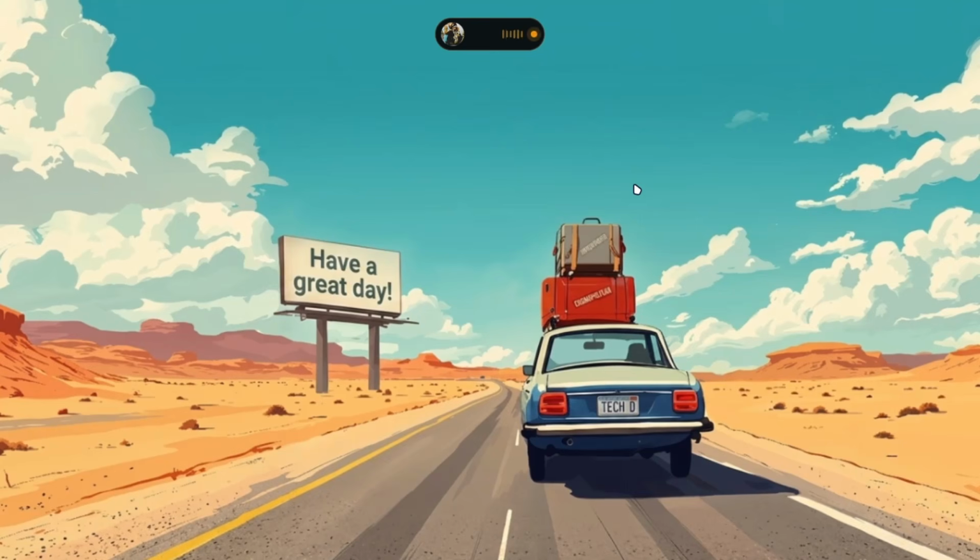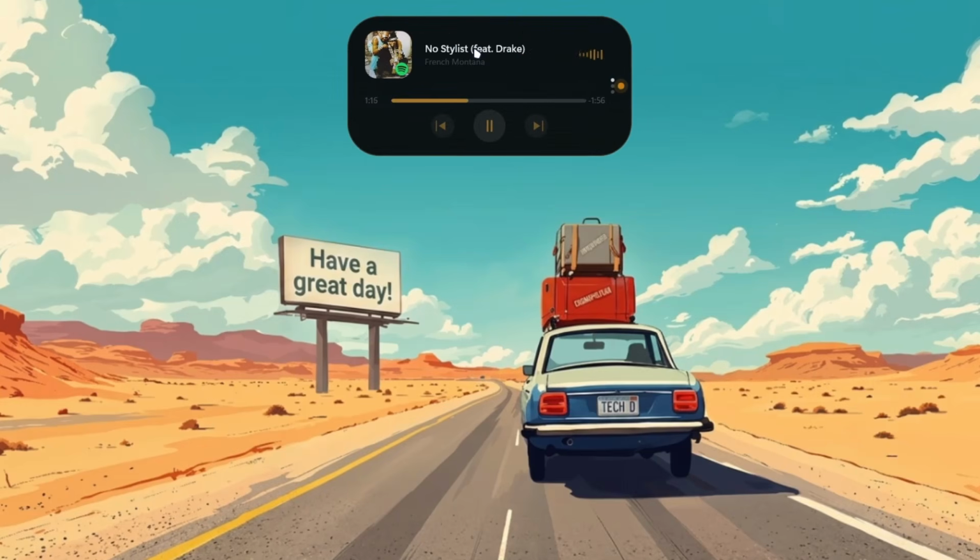Another cool feature is the upgrade on the media control. For example, if you're playing music on Spotify or YouTube, the interesting feature that has been added to this is the visualizer. I just love this. And if you hover on top, you can see the full display, which is the artist name and the title of the song. You still have the visualizer on the right side. And here you have the play buttons, which gives it a nice aesthetic.